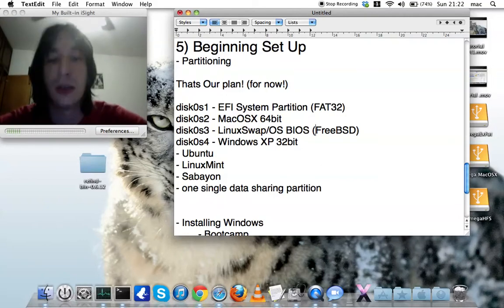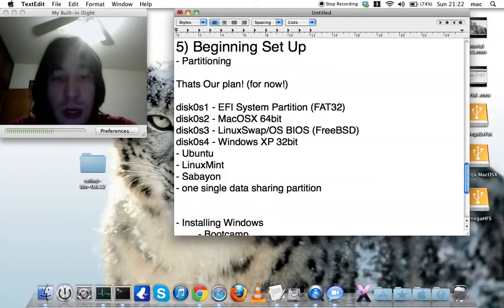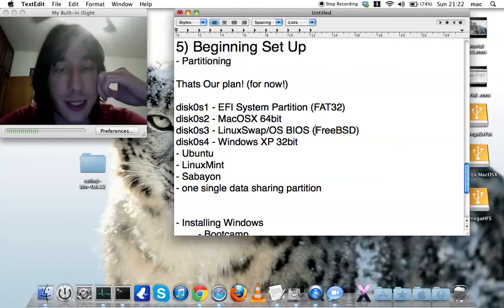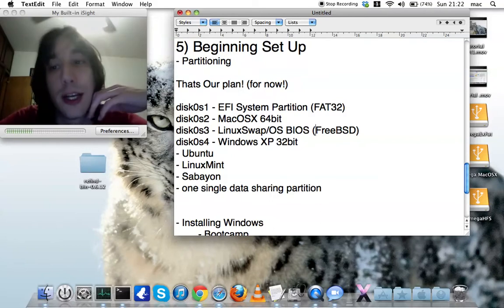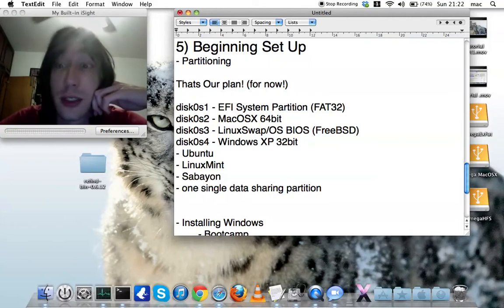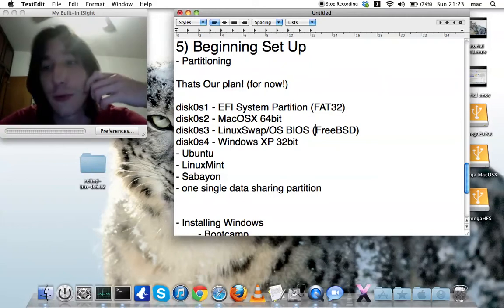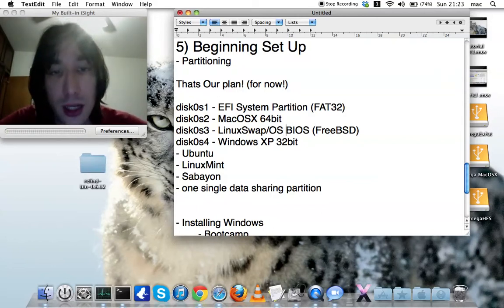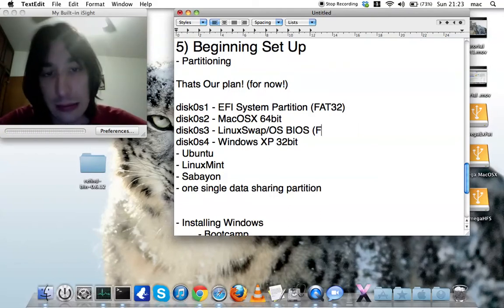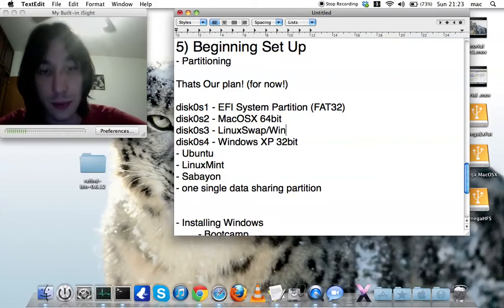You can grab the spot for BSD, which would boot on BIOS, and I didn't find out how to boot it on EFI. I know it exists, but it's very difficult, and I'm not willing to take risks. And if you don't want FreeBSD here, you can put another installation of Windows there.